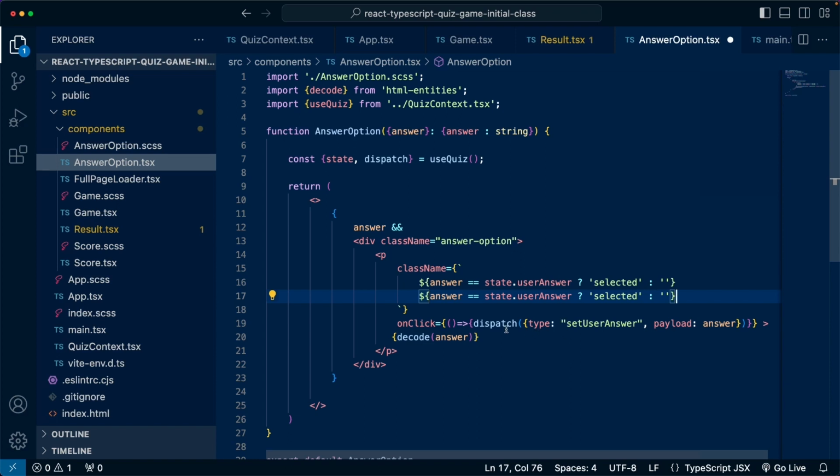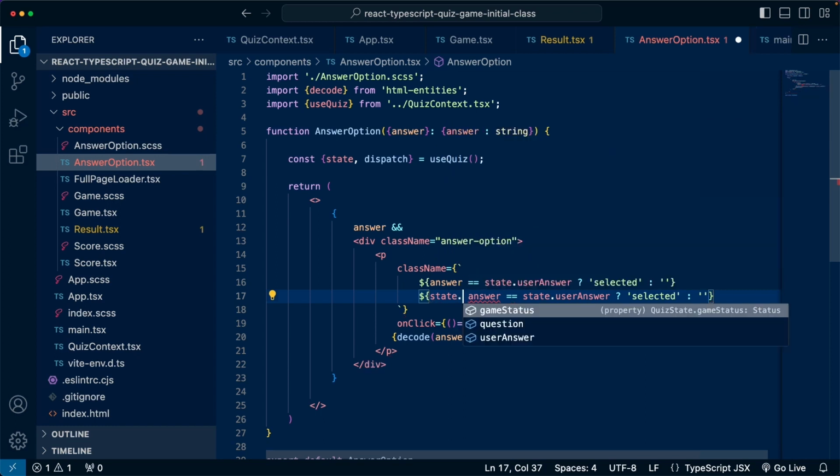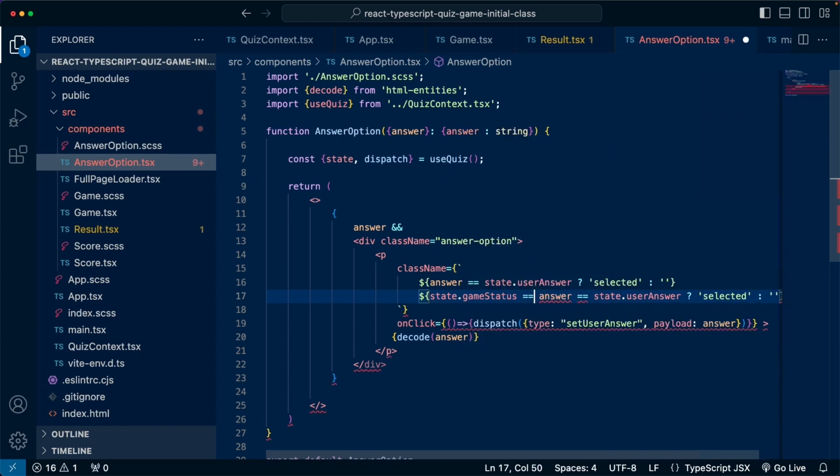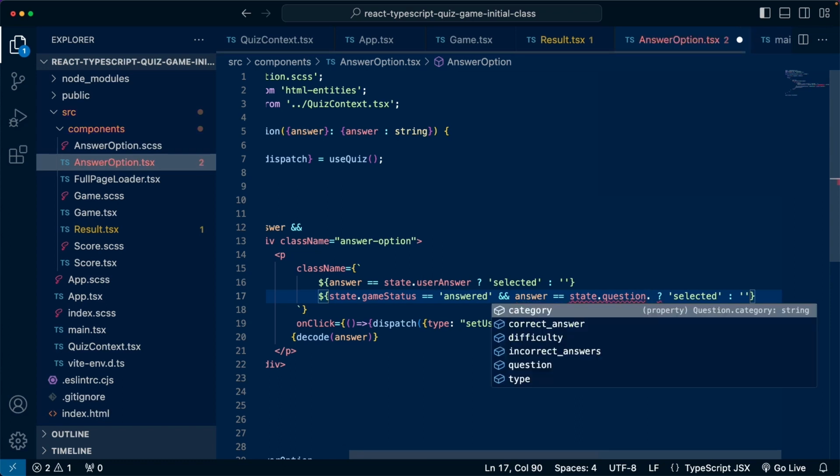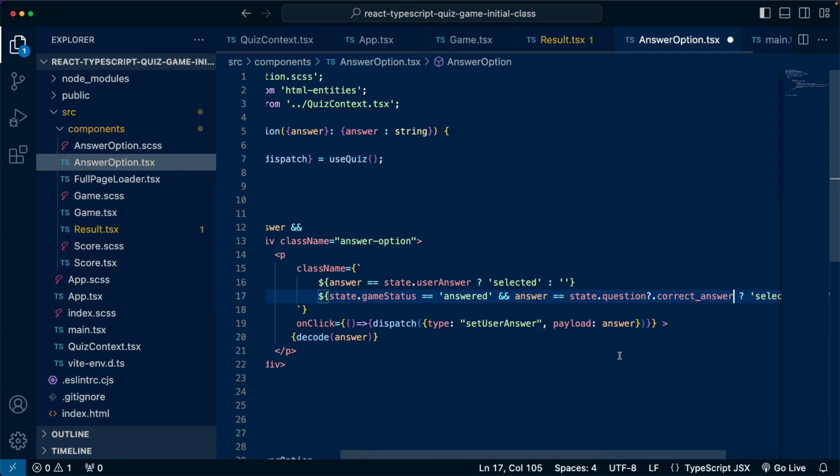So here we have to be careful because we can only show it in green after the user has submitted. So the first test we need to do here is if state.gameStatus is answered, and if the answer is the same as state.question.correctAnswer.